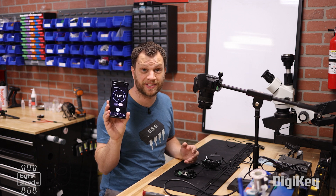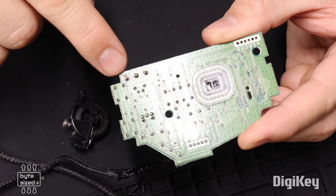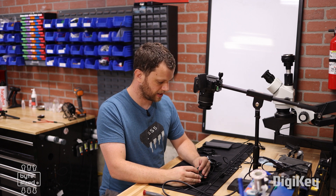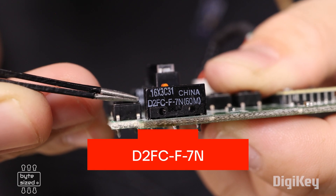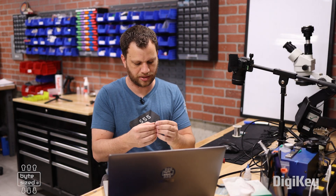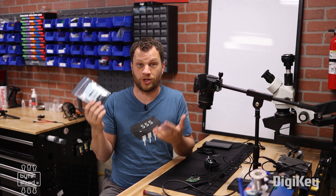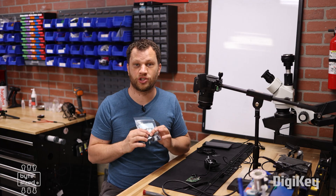So far, so good — I'm five minutes into my two-hour challenge. This is the PCB; here's the switch I need to remove. I'm going to try to replace the component on the board, so I need to know the part number. Most of the time the part numbers are just written on the component itself. Looking closely, I can see the marking D2FC-F-7N. I'm on the DigiKey website and I typed in that part number — it looks like these cost around 60 cents each, which is awesome. I went ahead and ordered 25 of those switches because it was a little bit cheaper at that quantity, and also I may have other switches on this mouse break, so it's good to have these components on hand just in case.